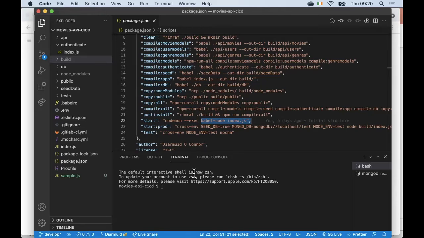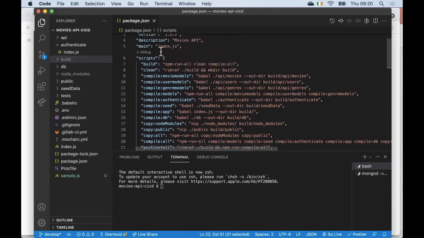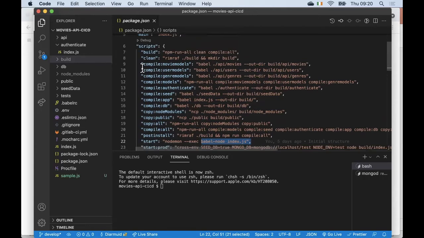So how do we do that? And that's really what's going on in the rest of my package.json. There's quite a lot of scripts that I've added in here. So building means taking your source code, which is more than likely written in ES6 plus, and converting it back into ES5. And the output of that build is what you see over here on the right.